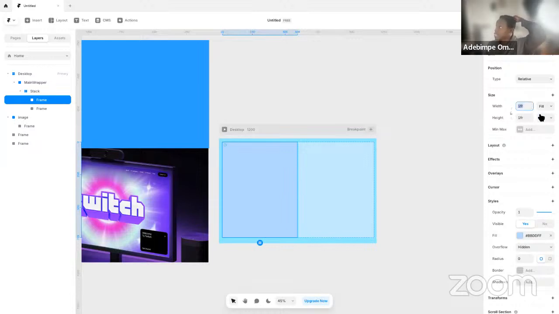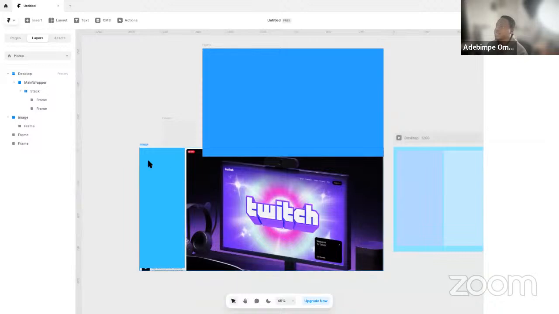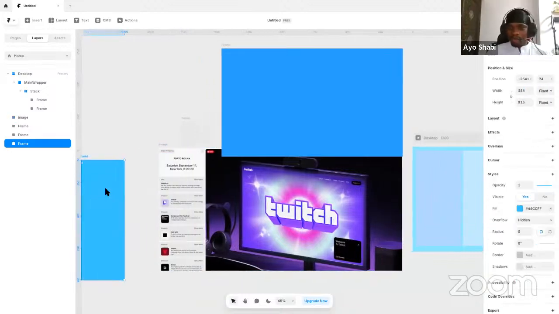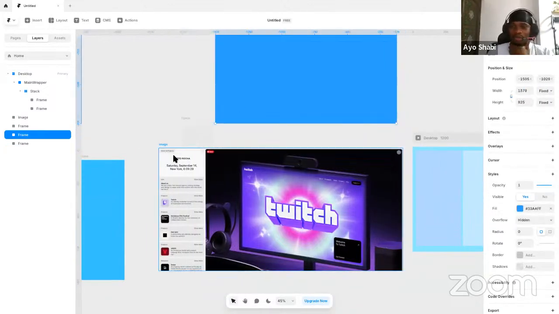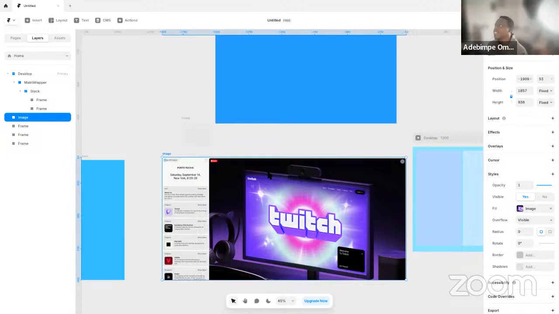So what I want to do instead is select this first one. I want it to take just 30% of my screen. All right. So now that I've taken up 30% of my screen, notice that. Sorry, for people that are more used to Webflow, this is an equivalent of Webflow's CSS grid, or Quick Stack, right? Yes, pretty much.